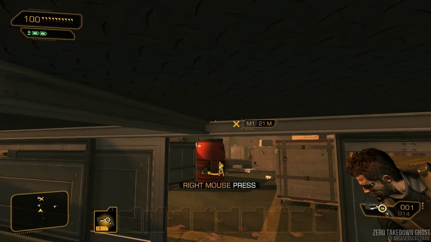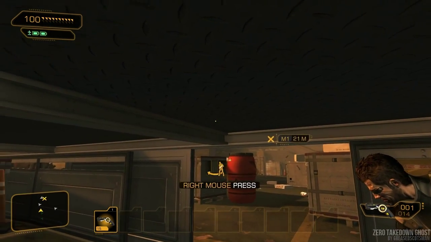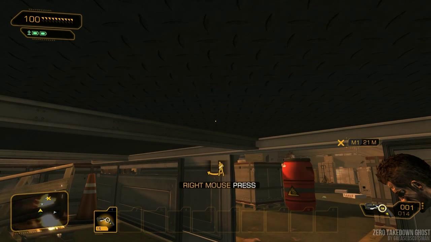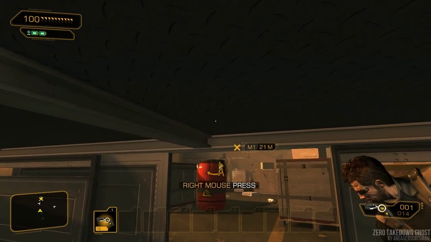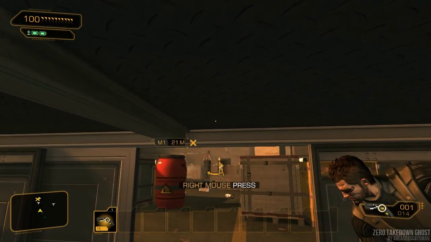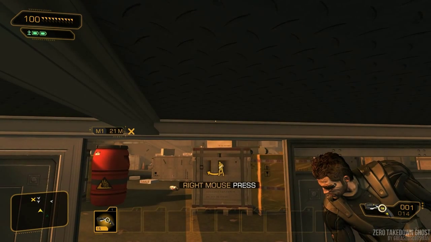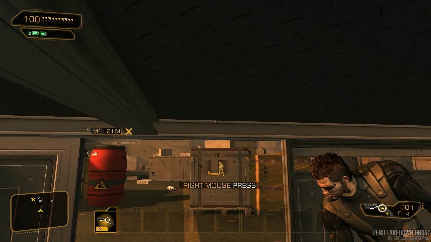And the other thing you need to really be cognizant of is you'll hear periodically a chopper. You can see its spotlight every now and then. You'll hear a chopper coming by, and here it comes. It's going to pass over where I'm about to head, so I need to wait it out as well as wait for the guards to turn away. So that's why I'm sitting here for so long.